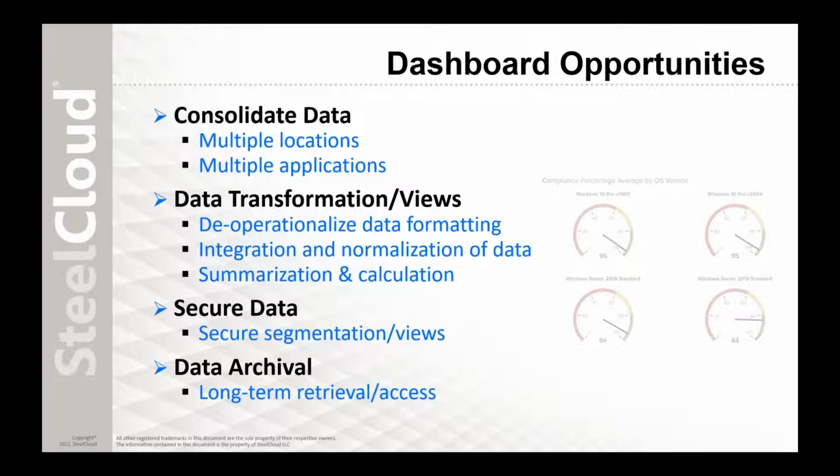The other is transforming data. Lots of operational systems produce data in specific ways to help the operation doing specific tasks, and a lot of it is very much reporting and audit. This is what I did type of thing. So a dashboard will allow you to de-operationalize the data, meaning that you put it in a different form for a different group of people. Maybe the data is created for IT people, and now auditing people or cyber compliance people need to see it. So the data can then be reformatted in a format that's more useful for them. Integration and normalization, as I mentioned before, allows you to normalize the data between two or more applications so they all fit together versus each application having its own.